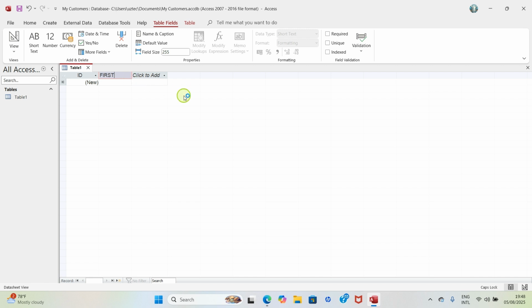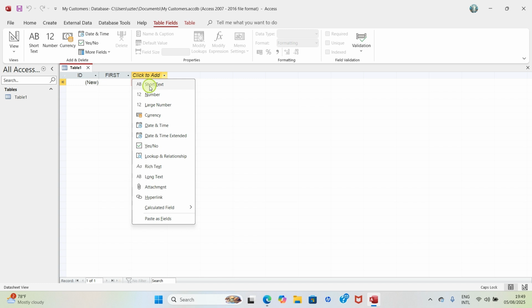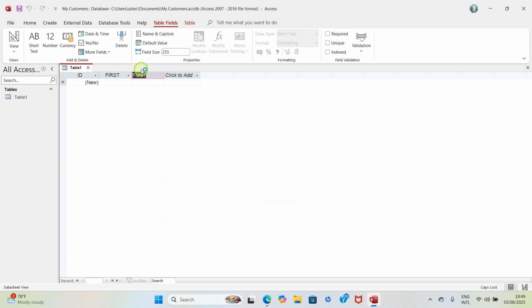Then after that, press the tab key on your computer keyboard to get to the next field, for you to define the next field. Or you can click here and select the type of data you want to add. So here I want to add last name. So I will have last name, okay, last name. So you continue that way until you are done defining every field you want to have data under. Remember, without defining the field, you cannot add any data.